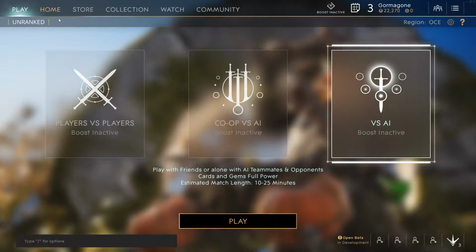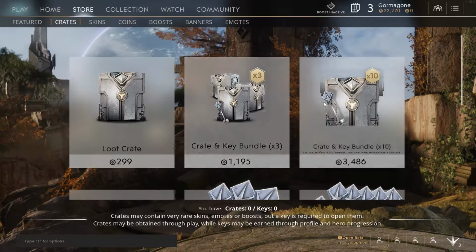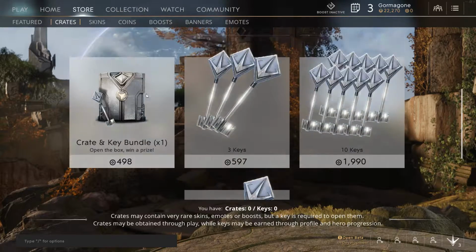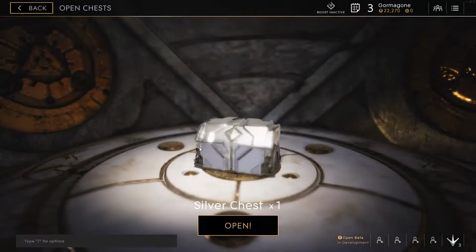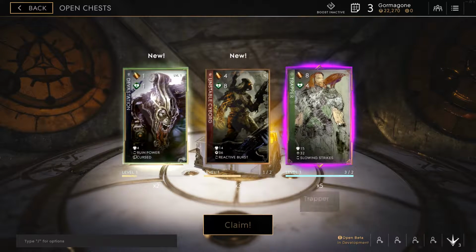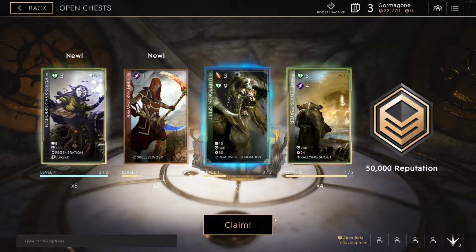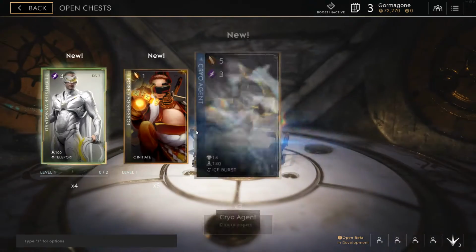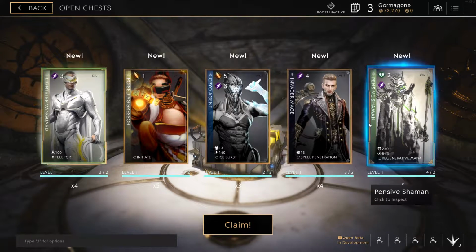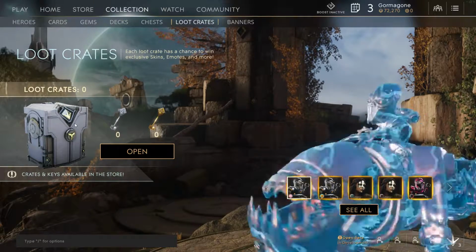For our hero, I have chess. Are they in store? Crates. Where do you open up crates from? Collection, chests. Ah, here we go. Open. Diamond chest. 50%. Okay, money. Got it. A lot of those. That one. Okay. Ripping up with the last one. No more? Loot crates? Is there anything in here? Nah, we don't have anything.